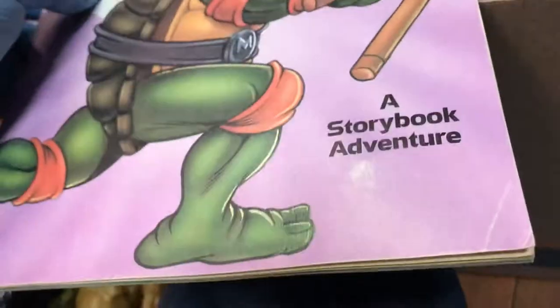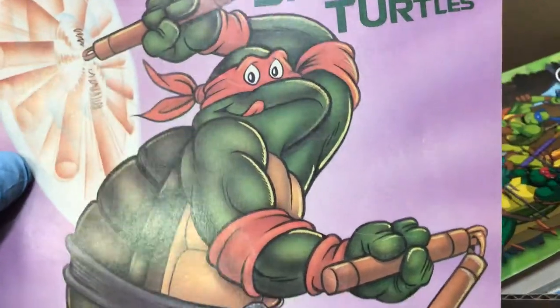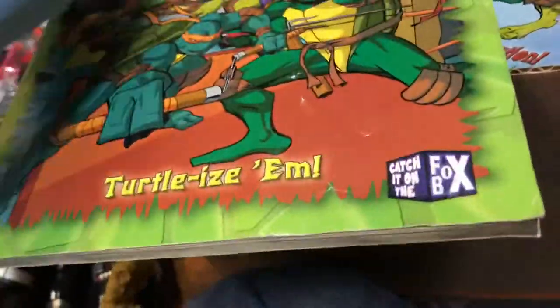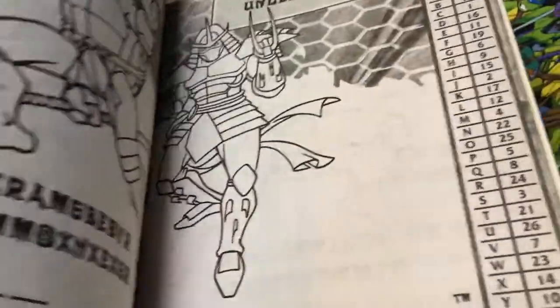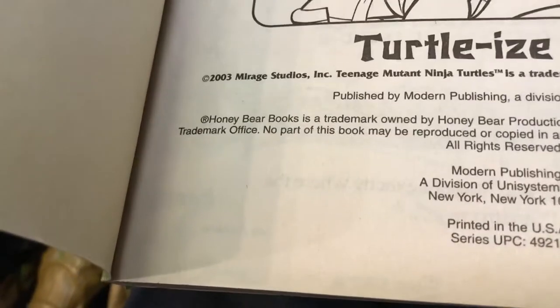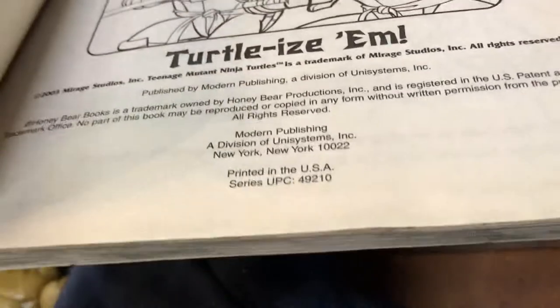Oh my god — some of you guys were probably born in 1988! 'Turtles: The Incredible Shrinking Turtles' — hey, I see you. Look at this — that's pretty cool. 1990, 1990. Those are cool books, pretty awesome. Look at that — this is a spell book, you can learn things from this. And this one — doesn't have a year on it, but it's part of the same era, part of the 90s. How about this one — hey, you can learn from this stuff! Look — somebody colored it!